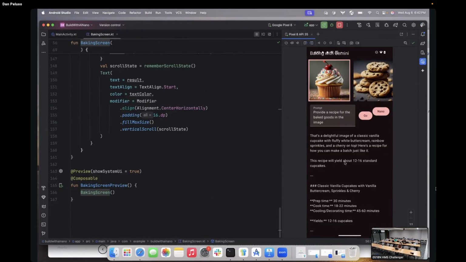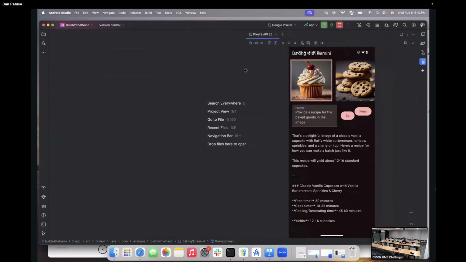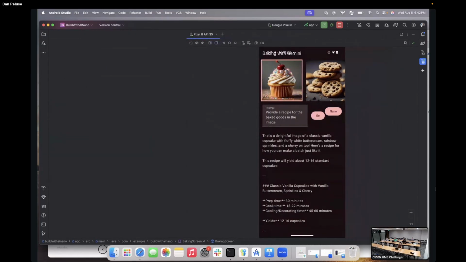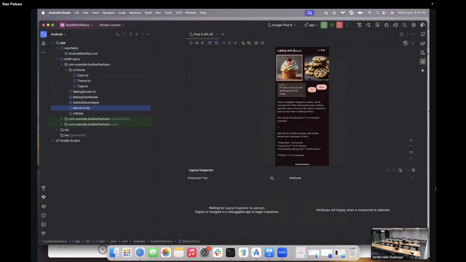Now, if you're new to Android projects and you want to navigate around in the code base, there's a cool feature in Android Studio which makes our lives easy, and that's called Layout Inspector. So that you do not have to manually go through, because the first thing you would be curious about is where that actual API call is being made when you click on the Go button. So over here on the right side, if you can see, there's a tiny button which says toggle layout inspector. So we want to enable that. And we need to wait for the process to get attached.